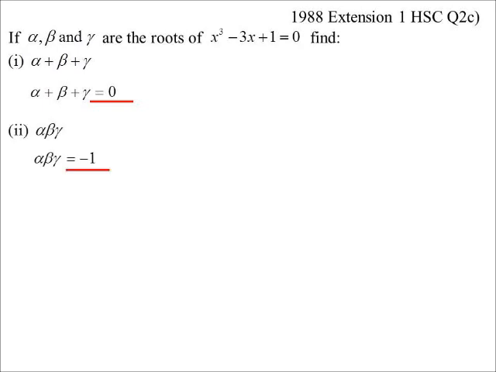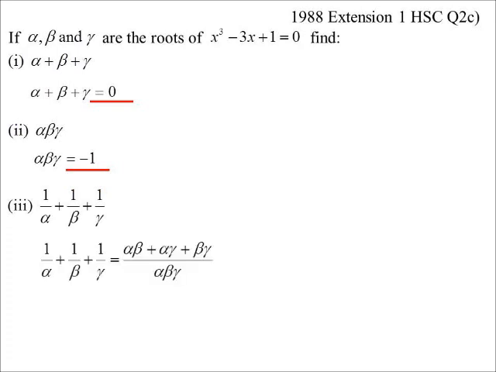3 at a time. So this is where you've got to start thinking about, is it going to be negative or positive? And I always forget, so I have to go through it and go, okay, so for a cubic it goes negative, positive. It'll be negative for 3 at a time. So minus 1. Here's the reciprocal one. So again, we create our algebraic fraction. Minus 3 on minus 1, which is positive 3. Very good, very good.